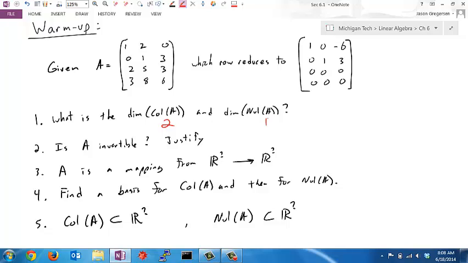The number of columns in there. Absolutely, because these are independent variables. This is our free variable. And essentially, the number of free variables we have is going to be the number of basis vectors for our null space. So we write out that solution, it will be a free variable times some vector, possibly plus another free variable times some vector. Each one of those vectors is a basis vector for our null space. All right, so now we have the dimensions.